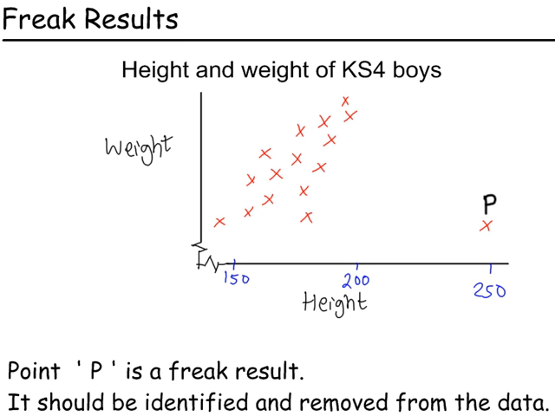It's possible that looking at your scatter graph, you may find that some points don't fit the general pattern in your data. For example, point P here does not really fit in to the rest of the data values here, so you should isolate that point, but make a reference to it, that it's a freak result, an outlier of some sort. When calculating the PMCC, do not include this value here.